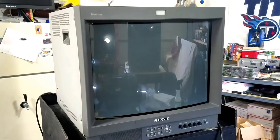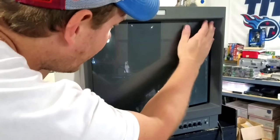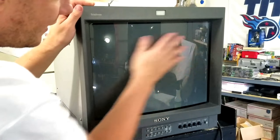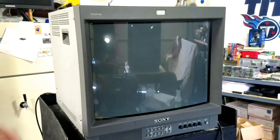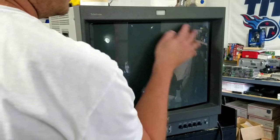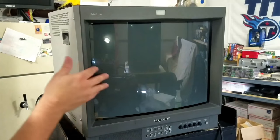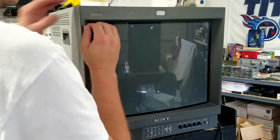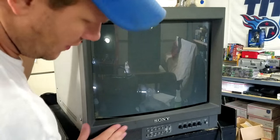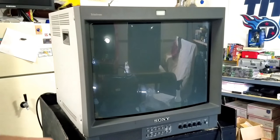Let's back up a little bit. It's shining, glossed. I like to sometimes take my fingers over it. I'll go over it again, just to see if I can feel any of that glue residue. But man, that came off very nicely. There's not a single speck on this screen, which you always have to check for. That's the hardest part about buying something online, making sure there's nothing wrong with the screen. So if you're looking at buying one of these on eBay, or from anywhere, you've got to make sure the screen's nice and smooth. If you're going to pay retail price for it, you want that to be done right. So let's get it cleaned up and we'll come back after that.